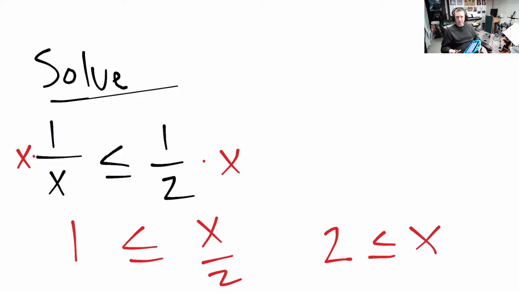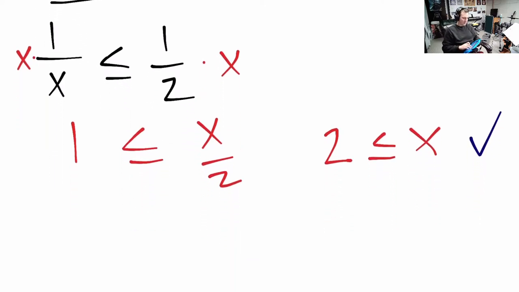So that might even work. Let's check a couple things. If x is 3, then we get 1/3 ≤ 1/2. If x is 4, we get 1/4 ≤ 1/2, so this seems to check out, which is great, but it's only part of the story.